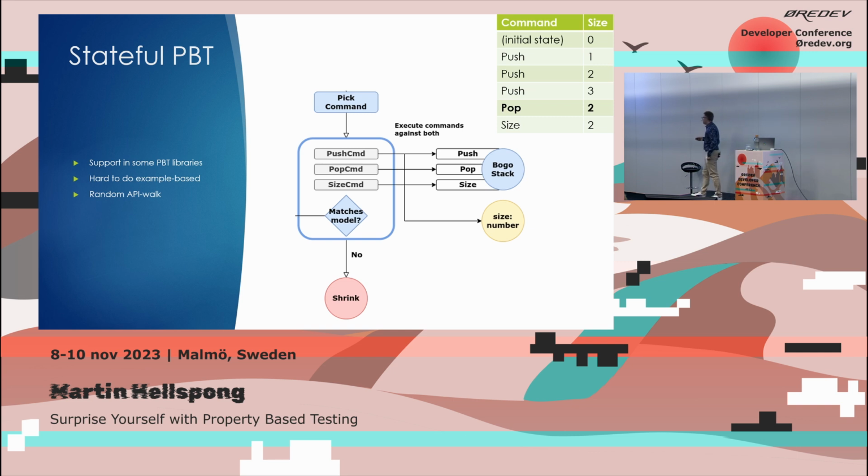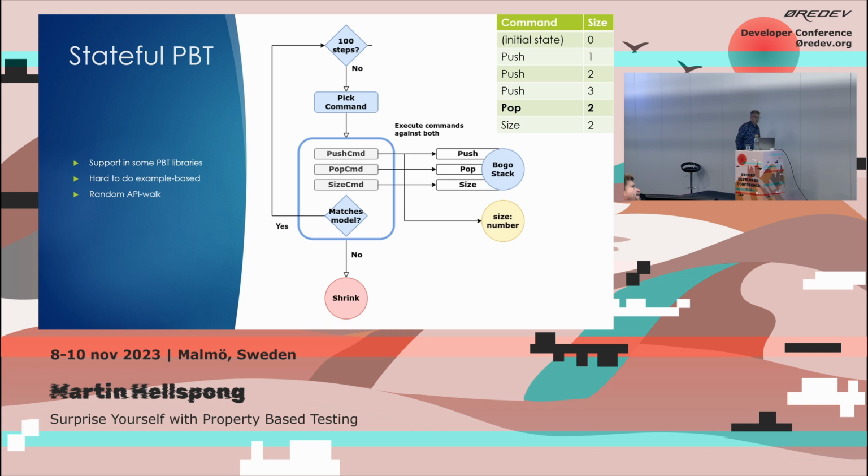So the first command is going to be ask for its size or push something. And then we check if the preconditions and postconditions and so on hold, and that the number seems to match what it says it should be. And if it doesn't, we have found the problem, and we go to the shrinking phase and fail the test.